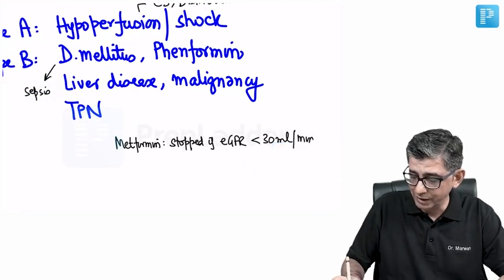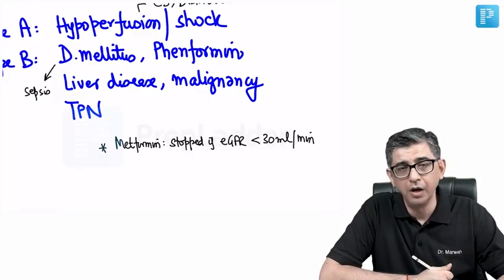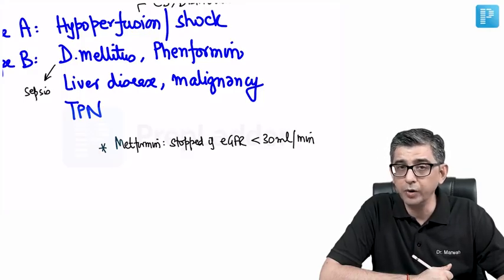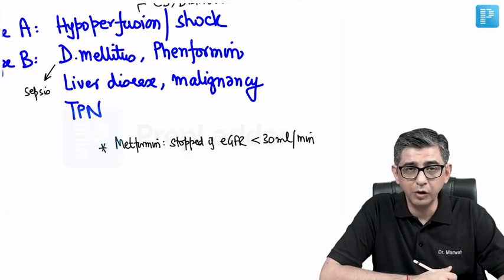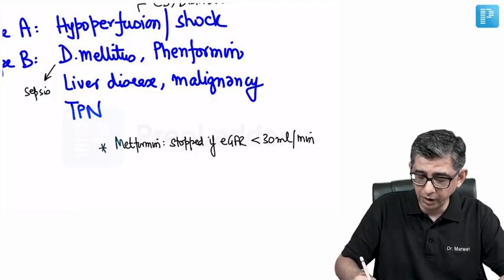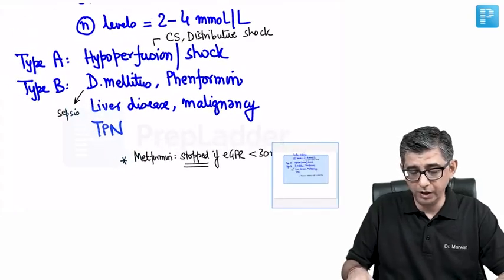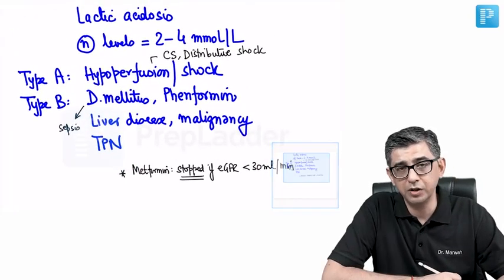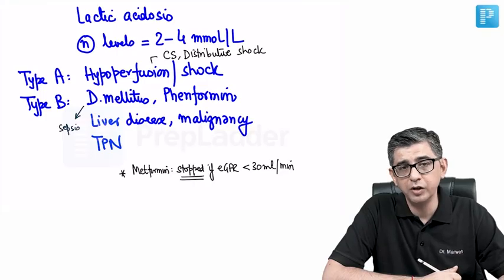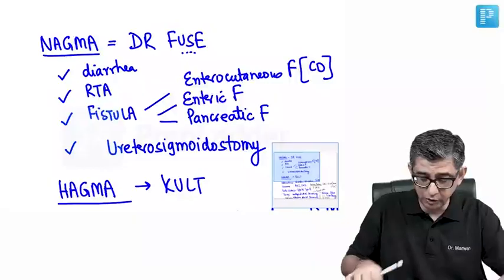But anyway, if the value is less than 30 and the doctor still keeps on giving it, the doctor did not calculate the eGFR of the patient. I'll teach you formulas also, like CKD-EPI, MDRD, and then the Cockcroft-Gault formula that you read in physiology also. So those formulas will also be discussed for calculation of GFR. But the point is, if any diabetic nephropathy patient is on metformin, and metformin ideally should be stopped at the values that I mentioned, if it is not, then it can also contribute to lactic acidosis. Similarly, patients with liver disease, malignancy, and TPN are predisposed to development of lactic acidosis. So you can see that any of these causes could be given in the question with respect to HAGMA.